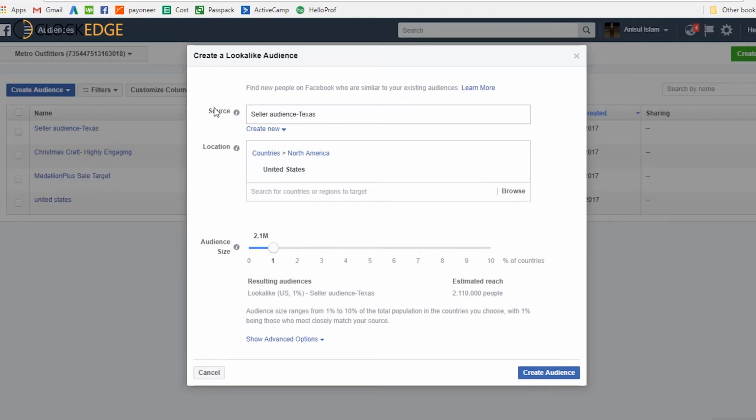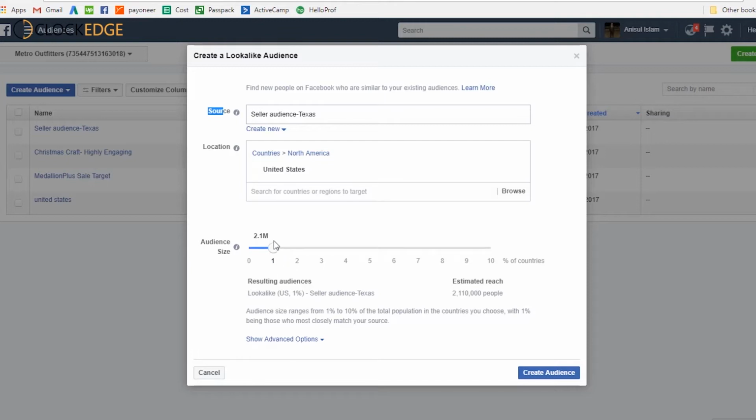That means now I am telling Facebook to create a lookalike audience based on the custom audience that I just created out of my video views, who are located in the United States and who are most likely relevant. You can see there is 1 to 10, with 1 being the closest. If you select 2, it will be a bit broader, so I recommend selecting 1 for now and then moving on to the other audience sizes.